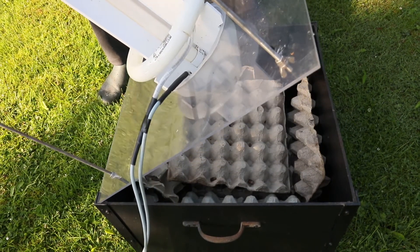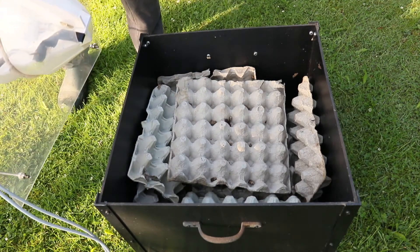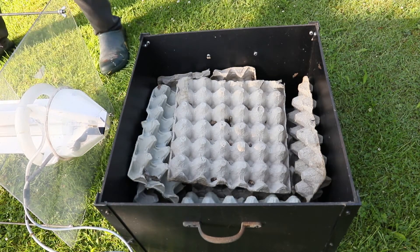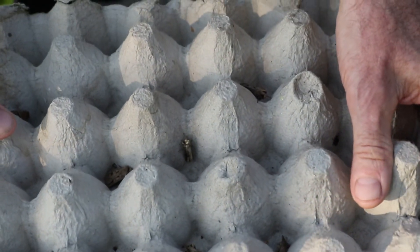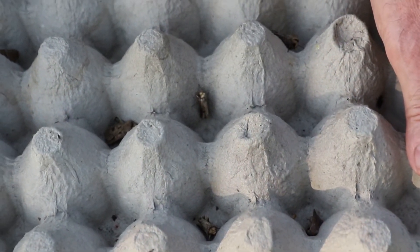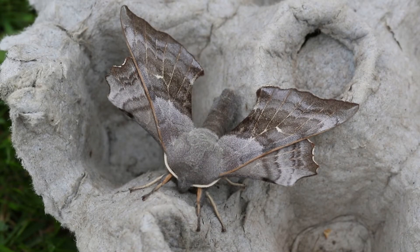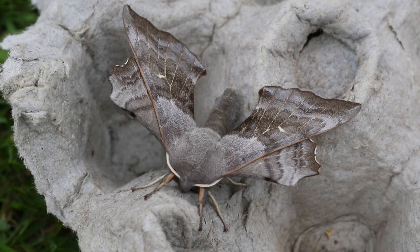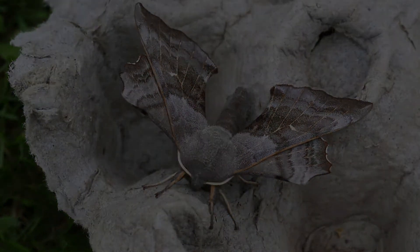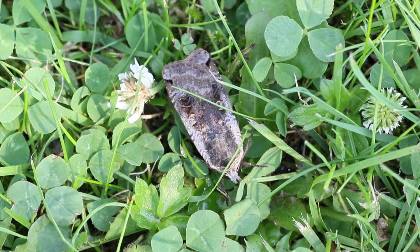Oh, we've got an emerald here, which hopefully might not fly off. We seem to have a nice selection of moths here. We've got the heart and dart. Possibly the most common moth that you're going to find in your moth trap is the large yellow underwing. A very stunning moth. And there's a good example of the large yellow underwing - something you're going to have to get used to because it will be in the moth trap a lot.